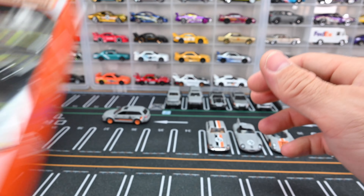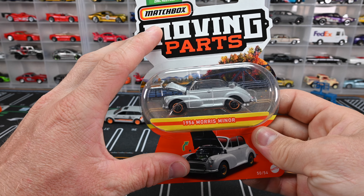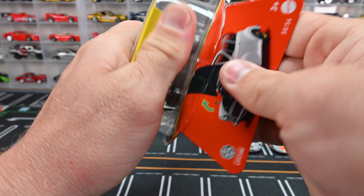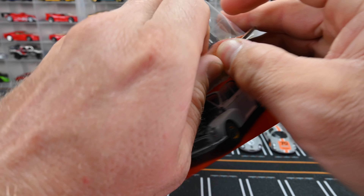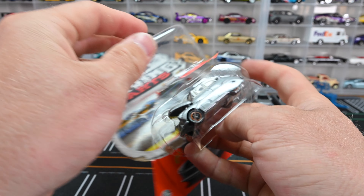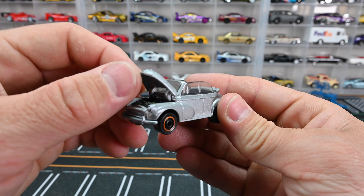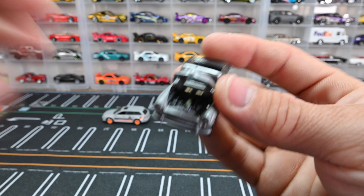Let's start off with the moving parts — this is the 1956 Morris Minor Convertible. It's really cool, it's got an opening hood. Let's get this thing cracked open and add it to the 70th anniversary collection. Also on Mix Two for the 70th anniversary moving parts cars, they're all going to be orange, and there's also a chase to look out for which is an orange Range Rover — on the box it'll say 'chase.'